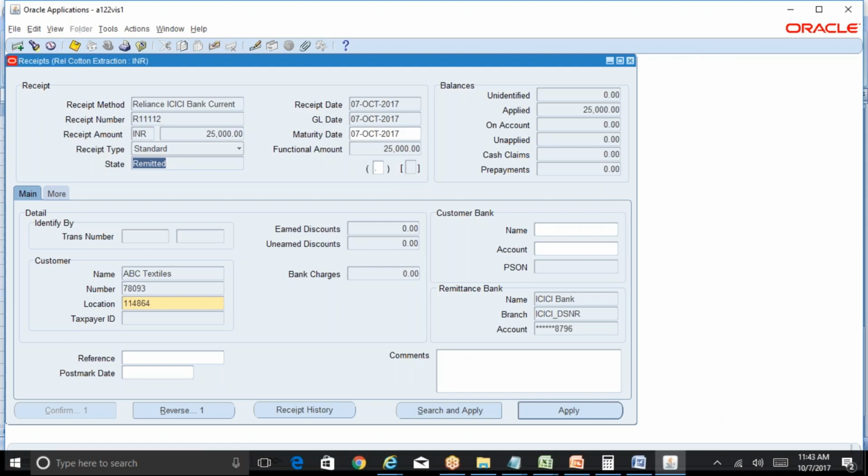And as I explained, in my accounting entries you will be able to see those things. Whenever it is moving from one stage to another, from the original status to the remittance stage, from the remittance stage to the bank reconciliation stage, there are different accounting entries which are generated. So your ultimate cash account gets debited only once it is finally cleared or reconciled with the bank statement. Till then, it will go into different interim accounts.